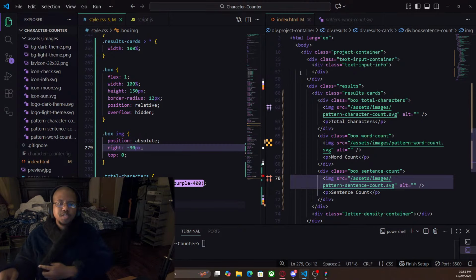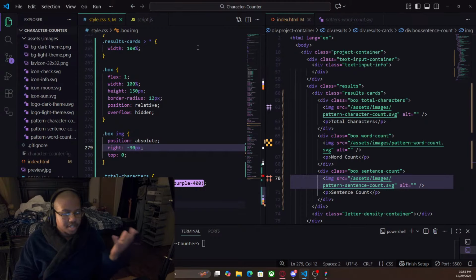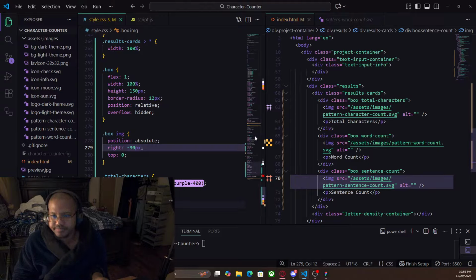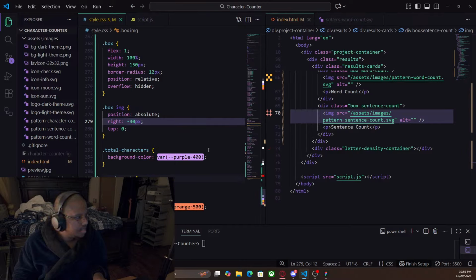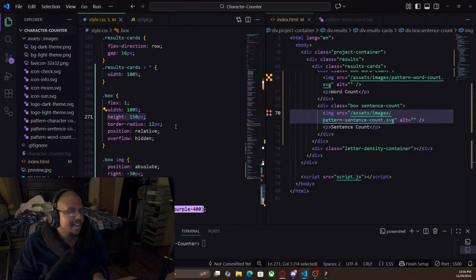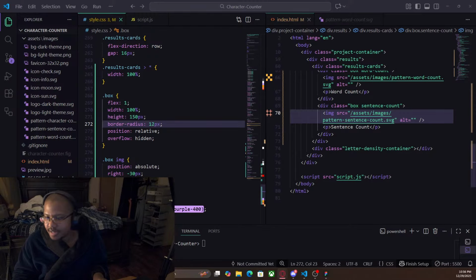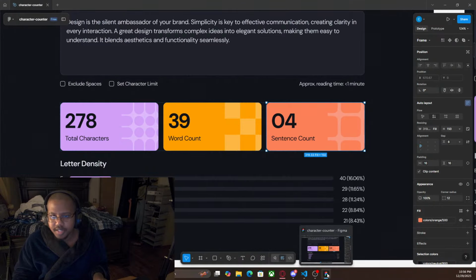Yes, I know I should be using rem units more. I understand that if the default, say for example, the default is 16 pixels for the default font size, then one rem is 16 pixels. 1.5 would be what? 24 pixels. 2 would be 32 pixels. But I am being lazy. Usually I have a rem converter on the other tab, but you know. So anyway, now what we want to do is I'm gonna put some defaults. Okay, so it's over there.